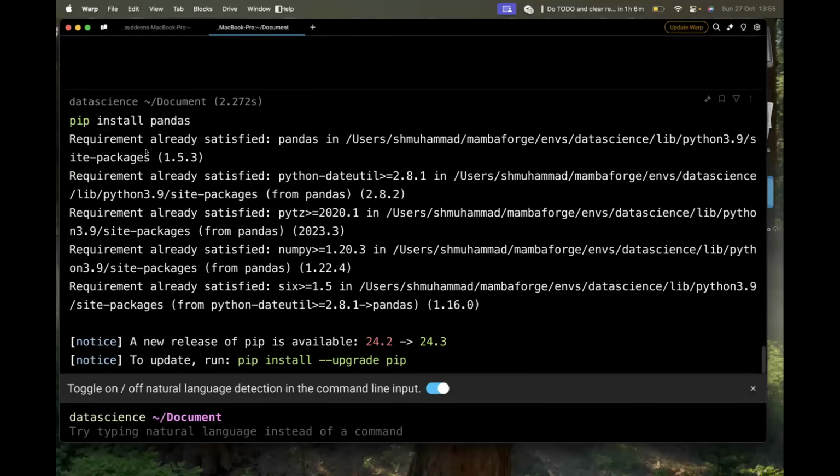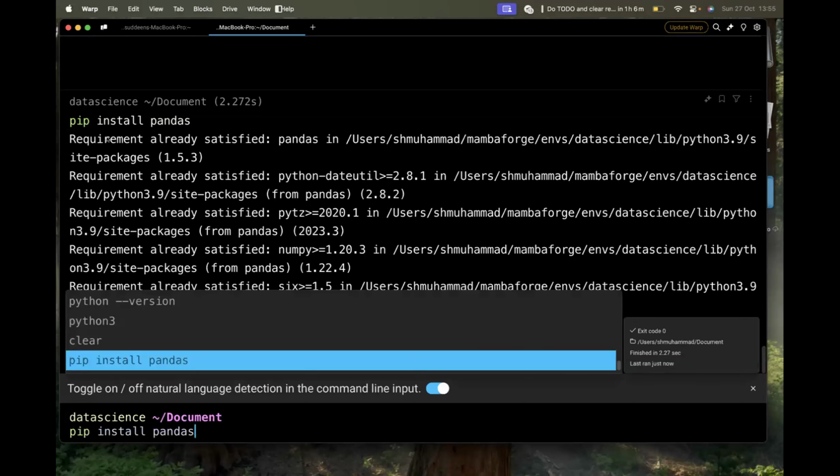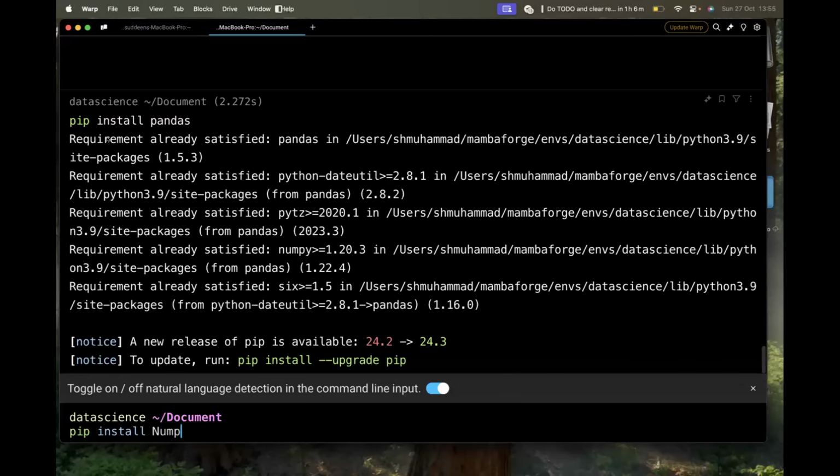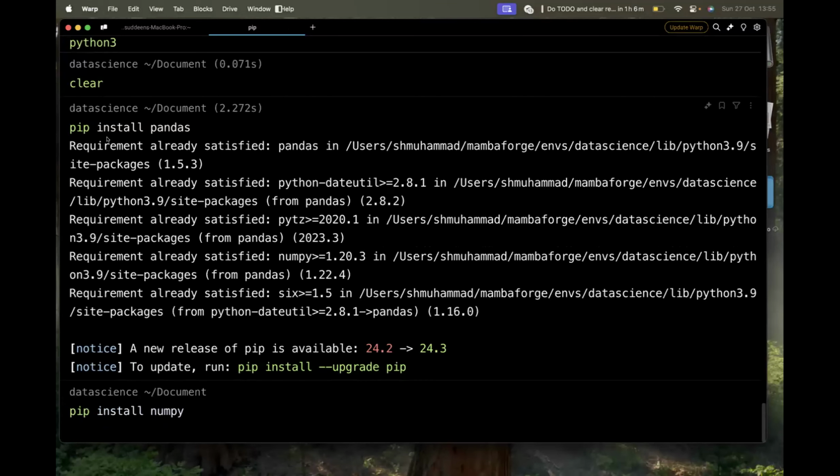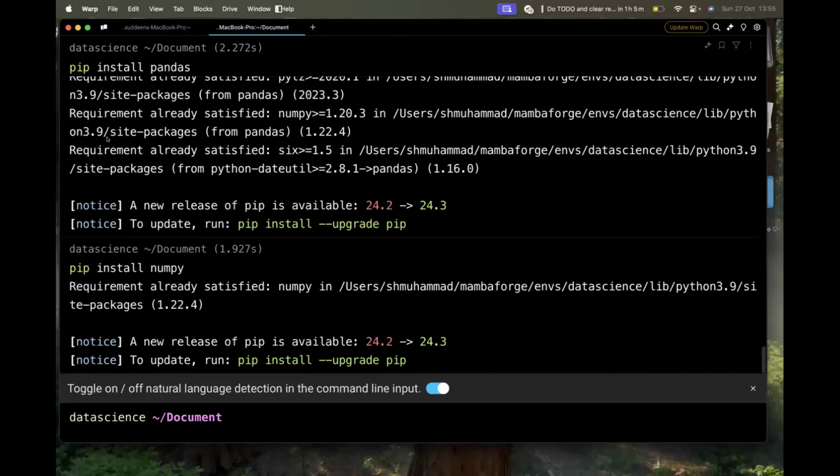But now because I already have it installed, it will show that. I can install another package called NumPy, which is a package for data science. I can do this. So you can see I'm using pip install. It's already installed. But the problem is if you are using Windows, you cannot have a smooth experience where you'll be able to just use this command in terminal. So Windows subsystem allows you to install what is called PowerShell, where you'll be using terminal seamlessly, just like we people with Mac OS and Linux.